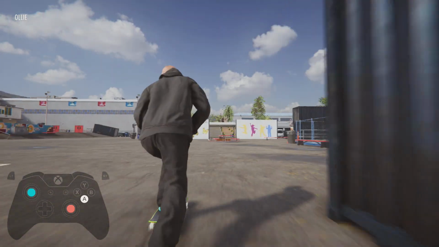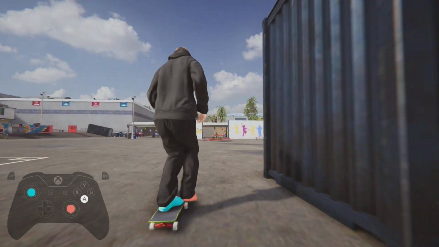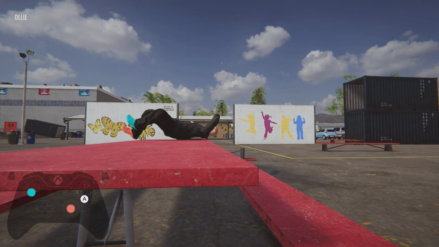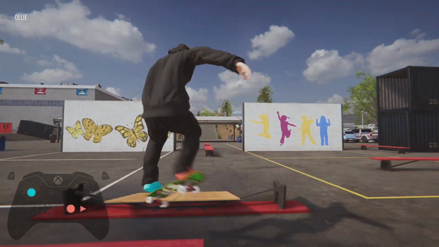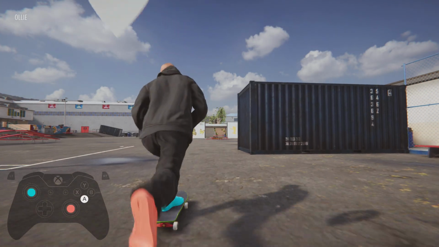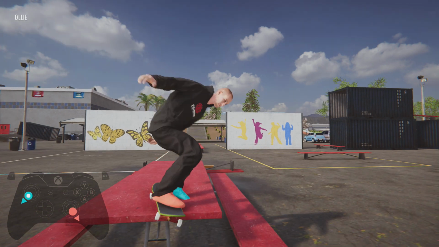I'm not pushing the sticks in the right bloody direction. Hang on. Right, here we go. Right, front side tail slide, power slide thing up here. For fuck's sake. Right, ignore everything that just happened for the last 30 seconds, and we'll do a proper one this time. I forgot to bloody prepare the ollie. Didn't quite make it. I had my sticks not in the right position.